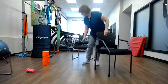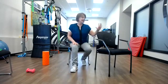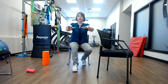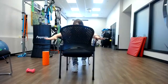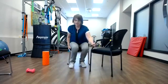But I'm just going to say, for my chair exercises, I really like having another chair because it keeps me honest as to how far I'm reaching. It allows me to do my stretching of my shoulders. I can just do a lot of things with it.